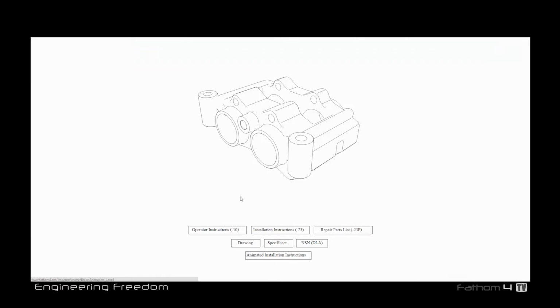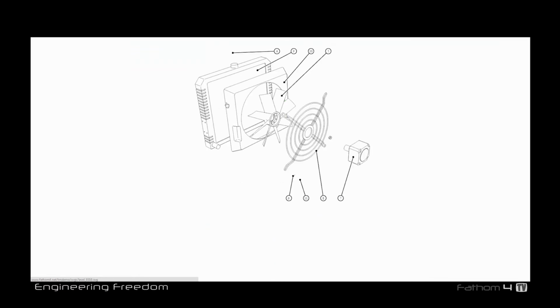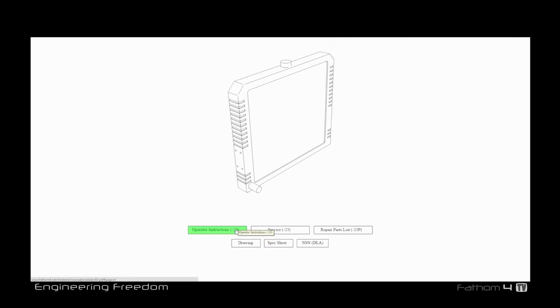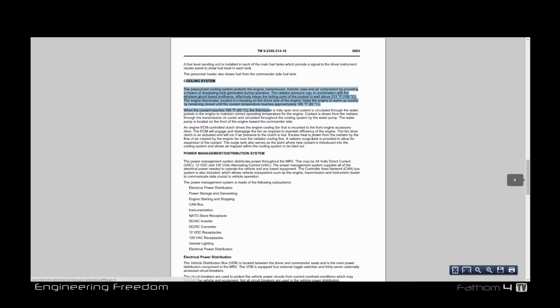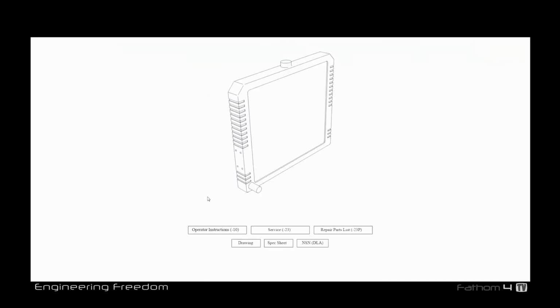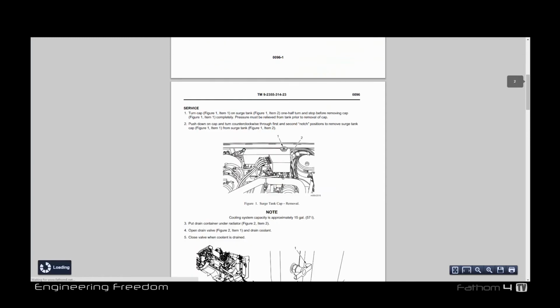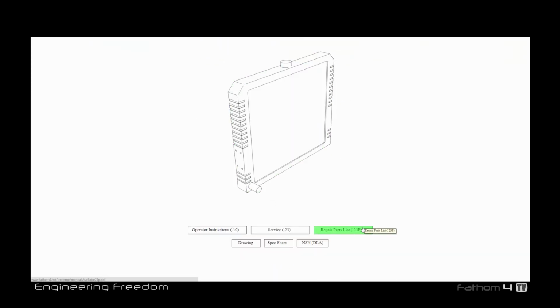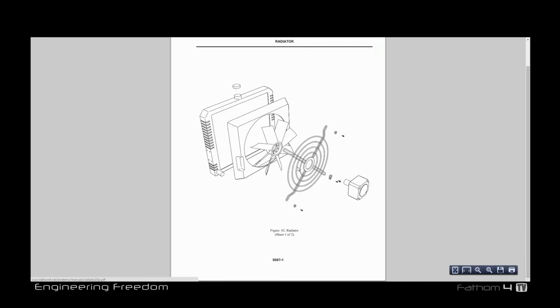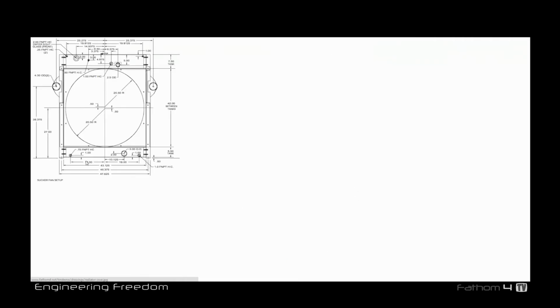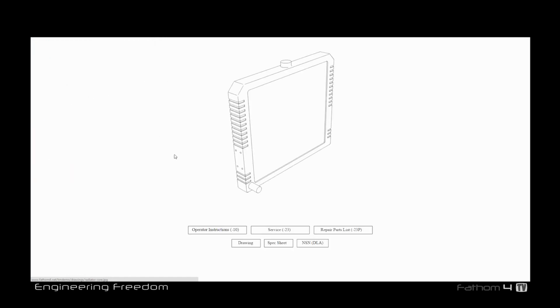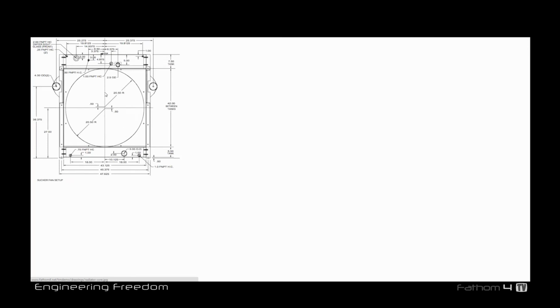and hitting the back button will take you back up to the brake caliper assembly, and the back button from there takes you further back. Let's go to the radiator, and the same options are here at the radiator. Notice we went straight to page 4 in this PDF, so the links can be customized to go to any page number. We'll look at the field maintenance, the RIPSTL. Again, drawings or spec sheets, whatever links we want to create can be set up. Even those that are beyond the standard manual options.